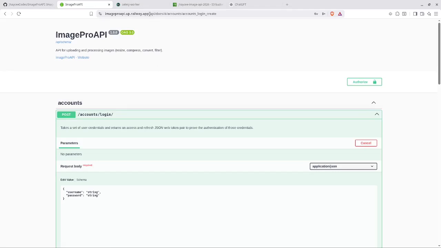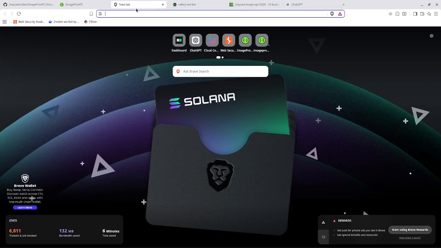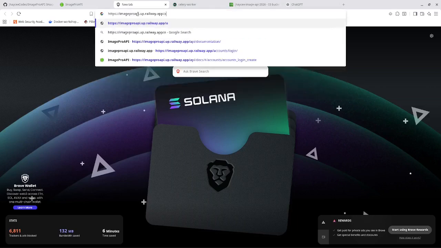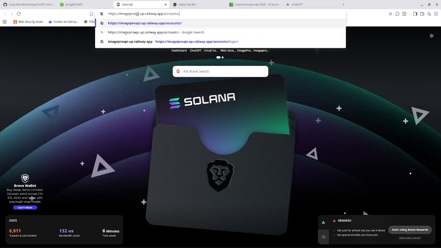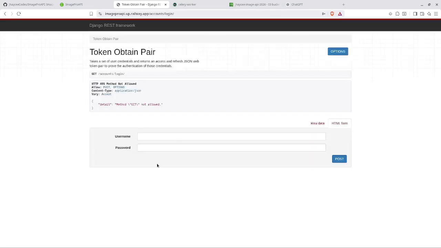So let's say I was to log in, at /account/login. So I have this graphical interface which I can use to log in as well.